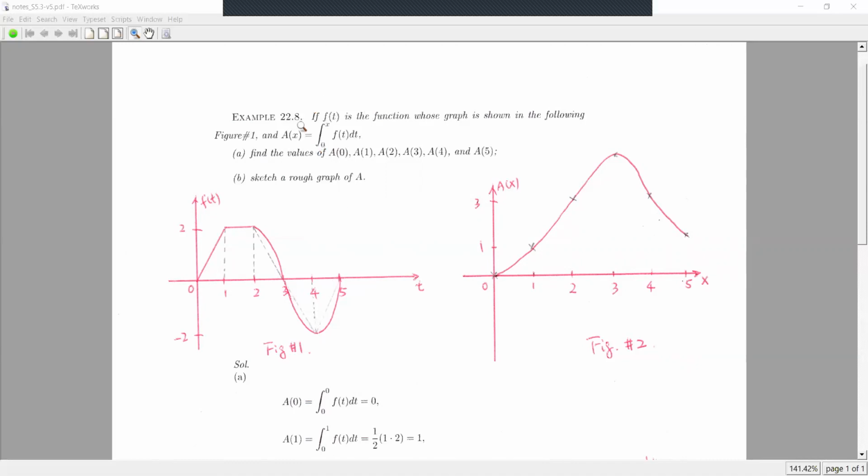So the area above is a constant when x is greater than 3, minus the area below, which is increasing. So the value of this integral, the area above minus the area below, is decreasing. So as x is moving in the positive direction, the graph of A is decreasing.